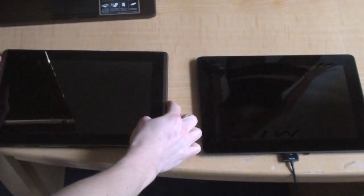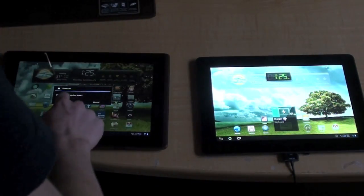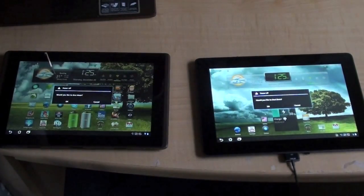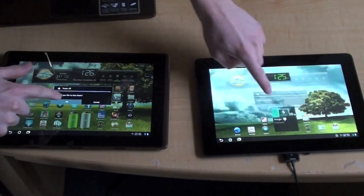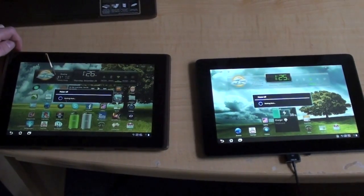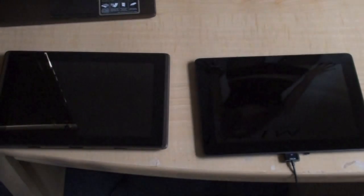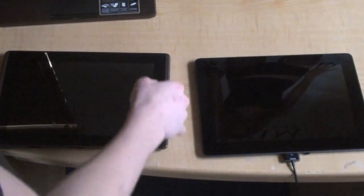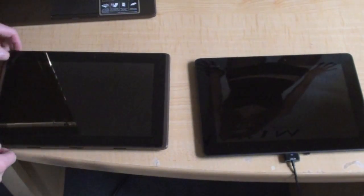So I'm gonna go ahead and turn these on. Actually, I'll turn them off and then turn them on, just to show you how fast and how slow they boot up and close down. Okay. As you can see, that took longer to close. The Transformer Prime, I don't know why, but I think it's because it'll start up faster. So the power button's right here for the Prime, and the power button's right here for the first one.